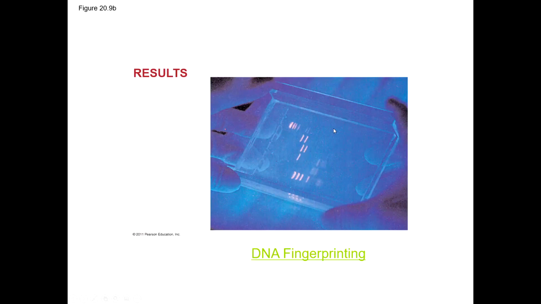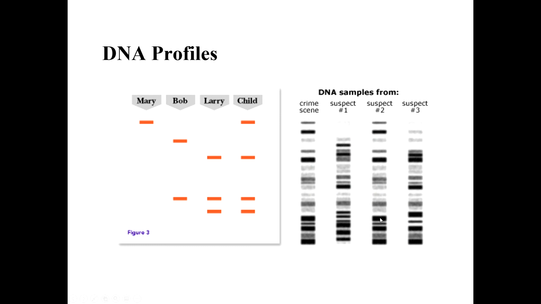When you're viewing this, you can either look at it directly from the gel, as you see here, or you can use a blotting technique where you can blot it onto some paper and using radio or X-ray type mechanisms, as we saw with gene probes, and then you can get something that looks like this on paper. So this would be something you would want to take into court rather than the actual gel.